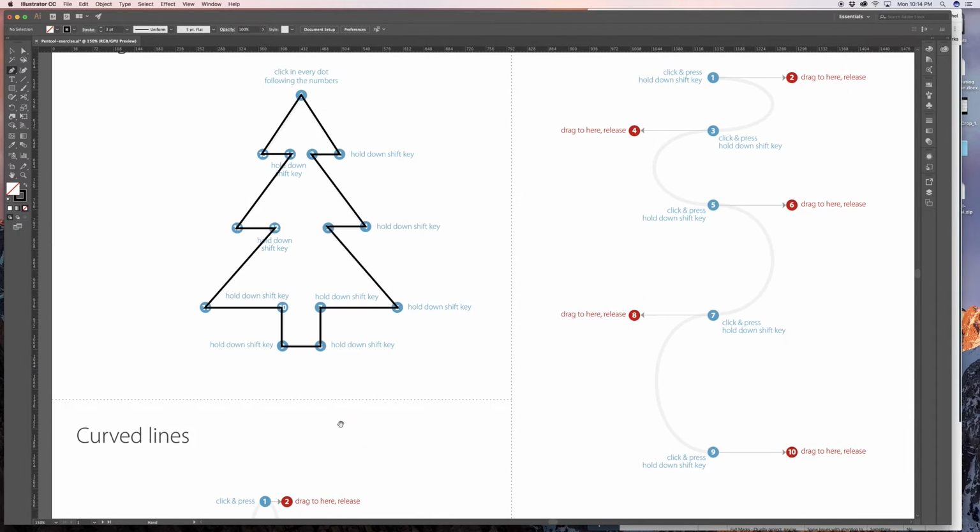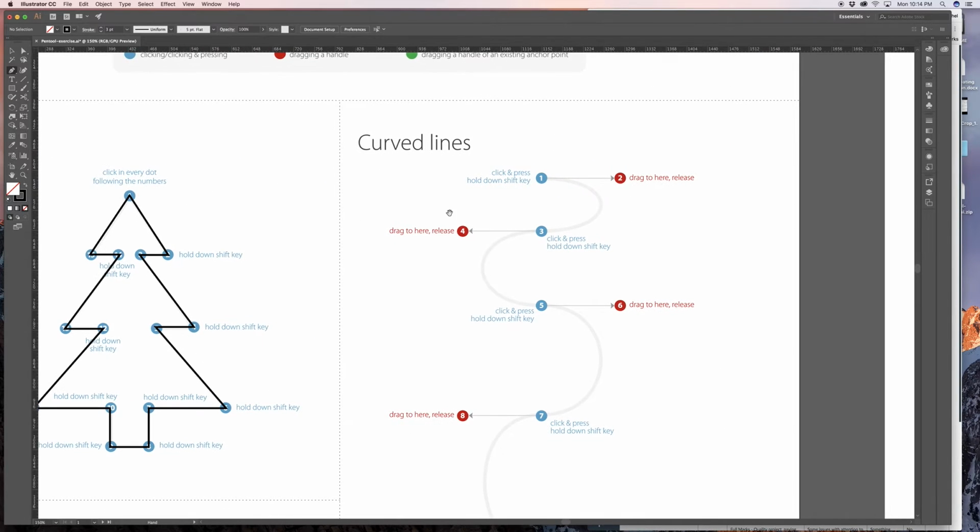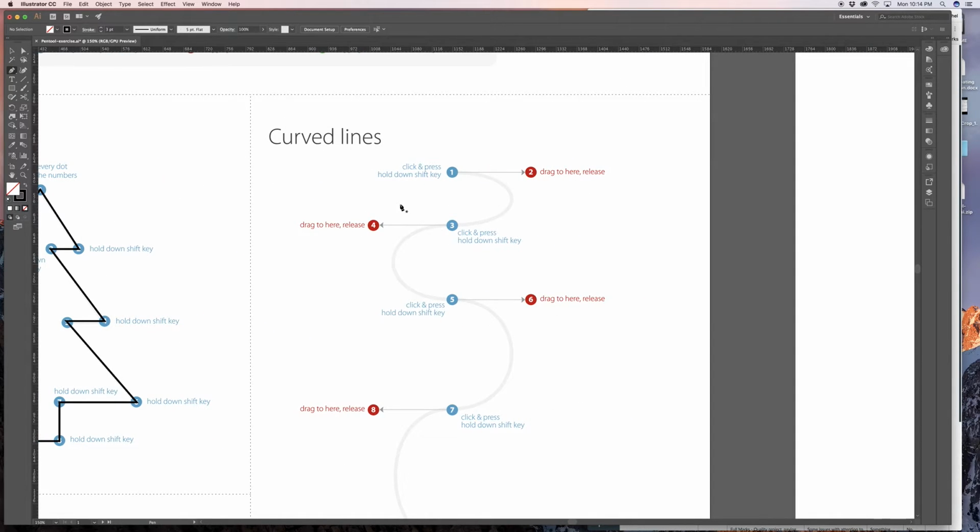So the next thing I'm going to do is go to this curved line here. This is where we're starting to create what's known as a Bezier curve, however you want to say it. I'm going to click with the pen tool and drag out. If you notice, it's got these handles, so we've got that point right in the center, and I'm going to drag that handle out till I get to the center of that red number 2 there.